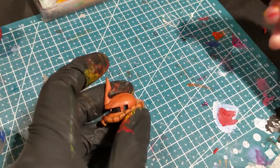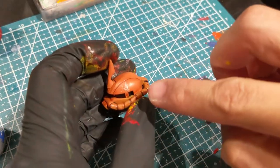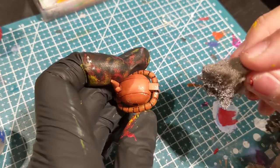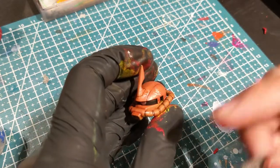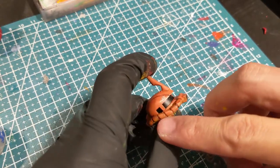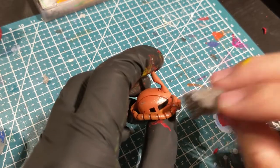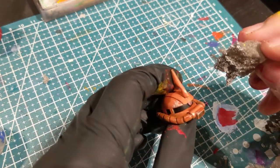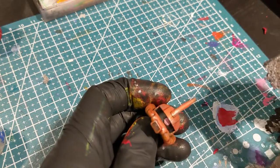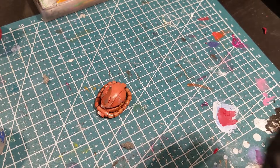Take that ragged edge, dab it slightly on a cloth, then take that paint and achieve a chipping effect all over the miniature in a very frugal, not too crazy fashion. You can see paint being chipped off already. Place those chips strategically — usually on the leading edges and corners of your miniature where erosion of paint would typically occur. Let this dry completely before moving on to the next step.